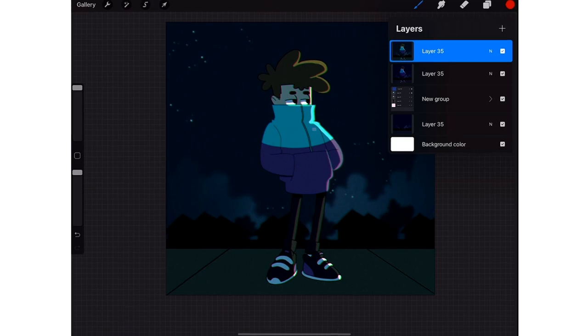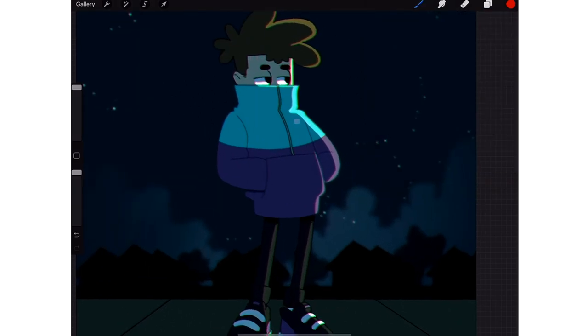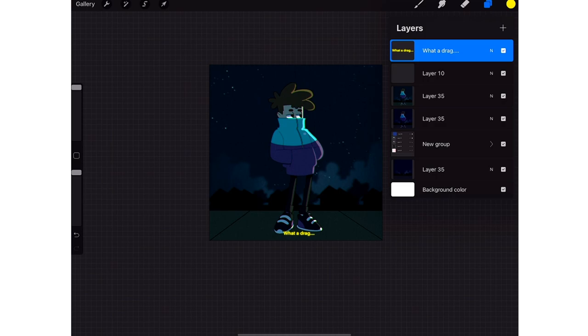Super quick tutorial. I like to do these as fast as I can, so let me just shut up. I'm going to show you how to make a 90s anime filter in Procreate, but there's two or three different ways you could do this. I think two different ways, three if you have Photoshop. But this is basically what it's going to look like. This is the final thing. I'm going to show you how I got here in Procreate.